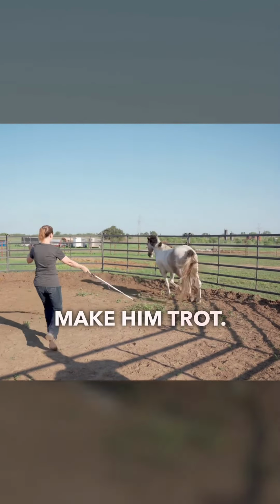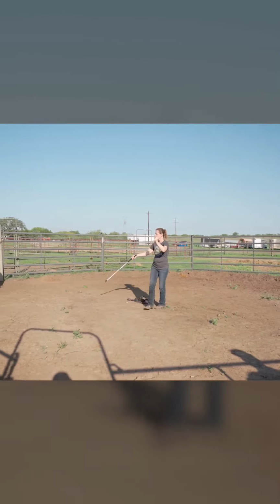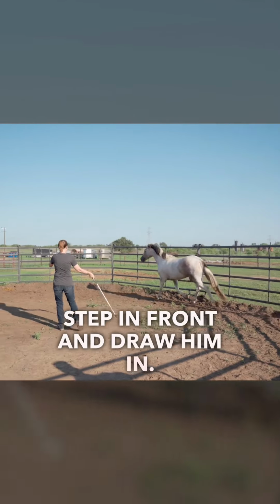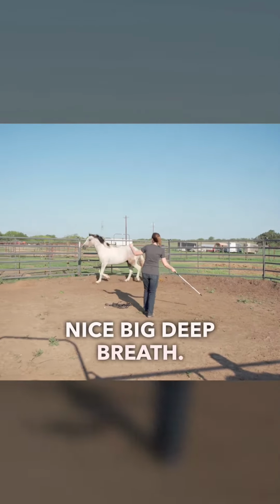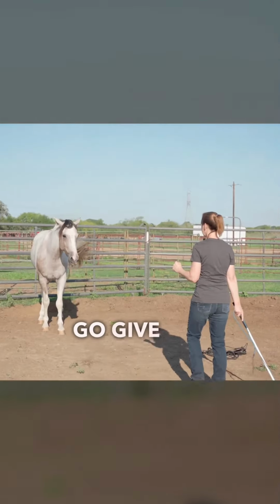Make him trot, trot him around a couple times. Step in front and draw him in. Nice big deep breath. Lower your stick, good. Awesome, go give him a rub.